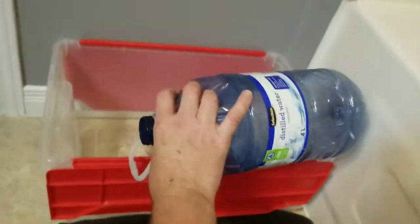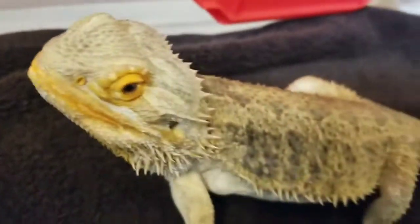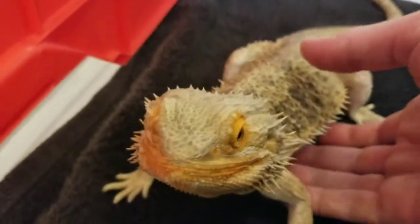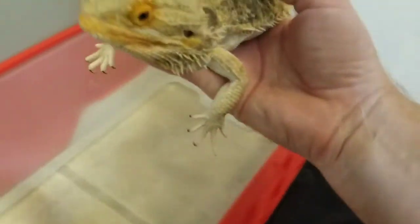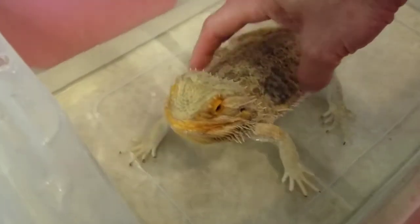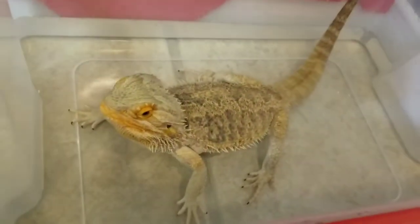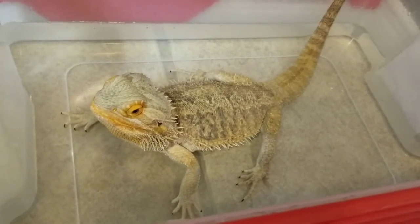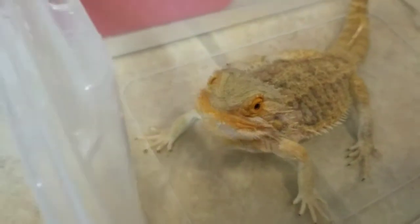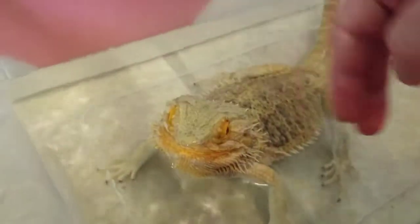This is my first time trying this product. I'm not saying anything good or bad about it right now, but I don't see any harm in it — it looks like it has some pretty good stuff in it. A nice benefit is if you have a new or rescue reptile that looks dehydrated and you want to force hydration quickly, this is a great way to get some extra vitamins into them, or if they seem a little sluggish, it helps boost them up. No long-term experience yet, so I can't say how good or bad it is, but I wouldn't test something I didn't feel was good enough to use for my own pets.